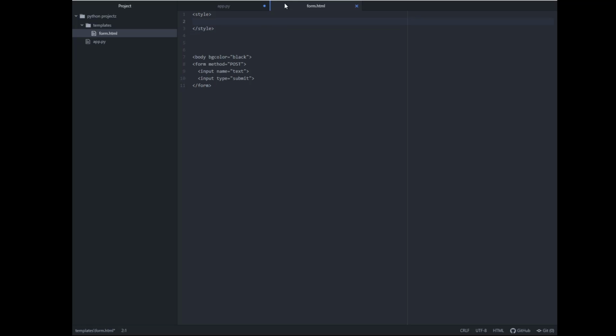So the first thing that I'm going to do is h1 is going to be white. So I'm going to set the color equal to white. And let's see, I need to set the paragraph equal to white as well.